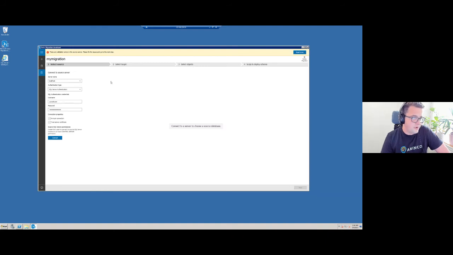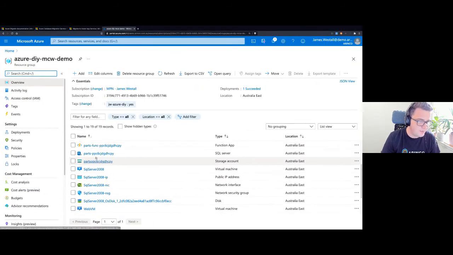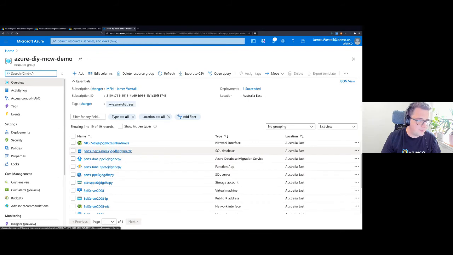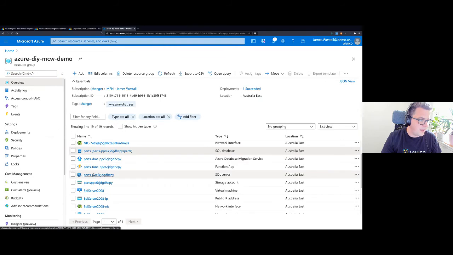But what I would do in this scenario is I would log in here, I would select the database in question, I would select the objects in the database, so the actual schema tables, and then I would script that, and then the DMA would automatically script that out, and I have a button here that says migrate to Azure. And what that will do is actually apply that schema to a selected database within Azure. So I have that database already set up. So I need to set that up in advance, but I've got here a parts database, right, which currently has a blank schema.